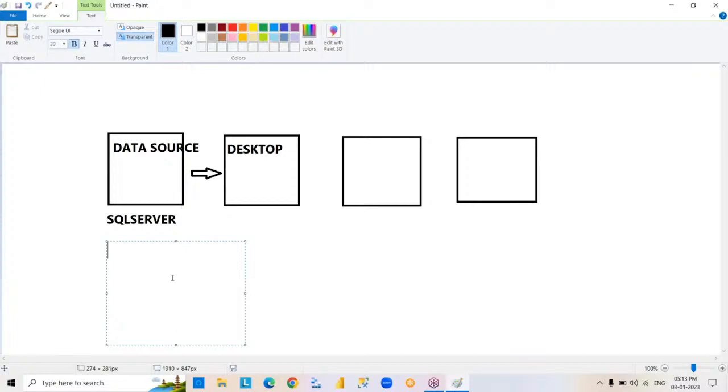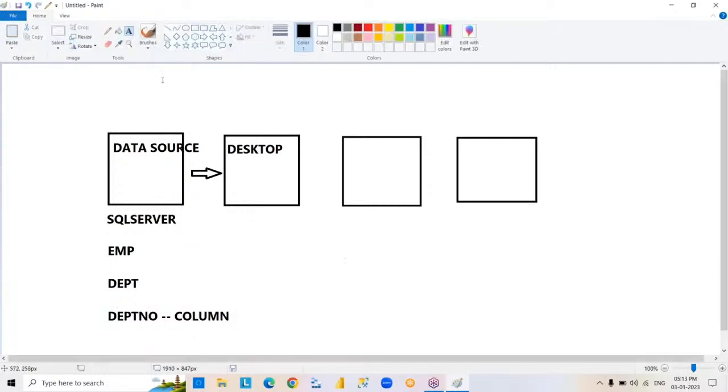So coming to next scenario. Suppose we have some tables here. You take regular table. Suppose you have employee table and a department table. So in these tables, we have common column, department number. Okay, now listen carefully, please. We are going to copy data from employee table, department table. What is the common column we have in these tables? Department number.